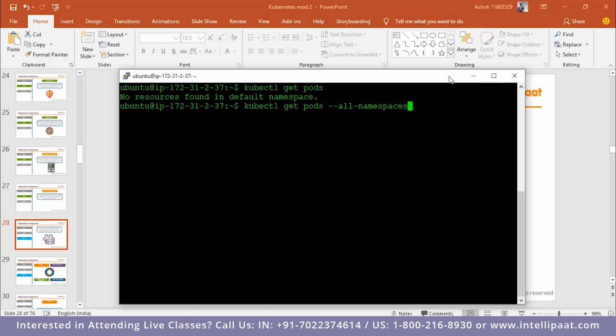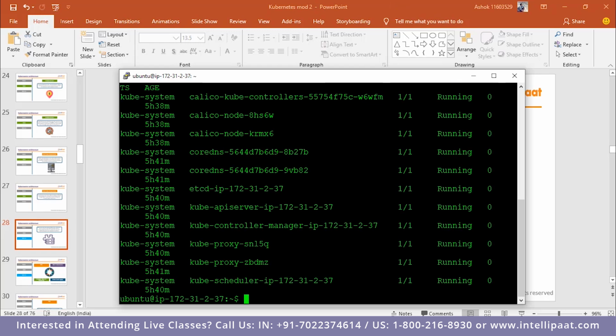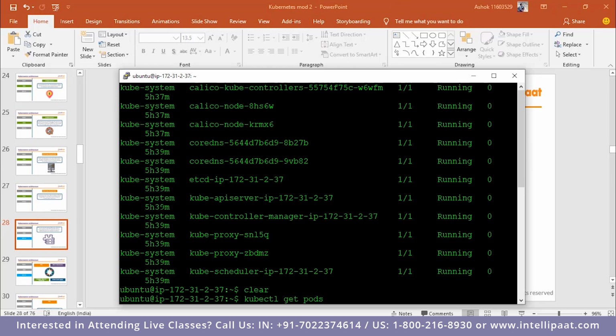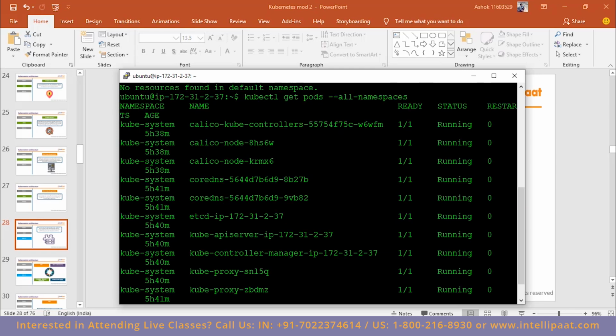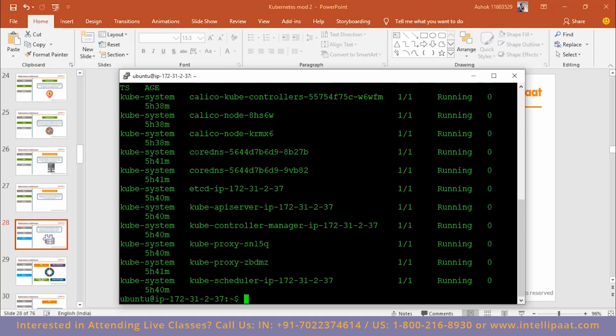that are running inside of Kubernetes, which are responsible for its running, right? As soon as I've hit it, as you can see, these are all kube-system. The namespace here of everything is kube-system. Now this has Calico kube controllers. Calico is basically our network manager kind of thing. This we installed, you have seen while we were installing it. There is an etcd IP, as you can see. There is Kube API server, then there are Calico kube controllers, Kube proxy, Kube scheduler, and everything.